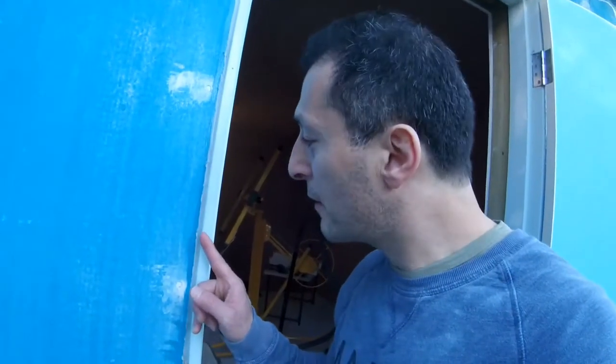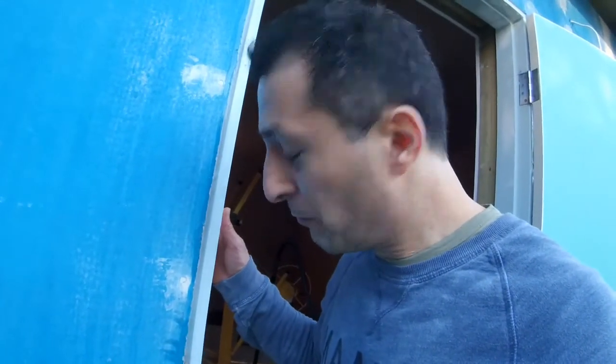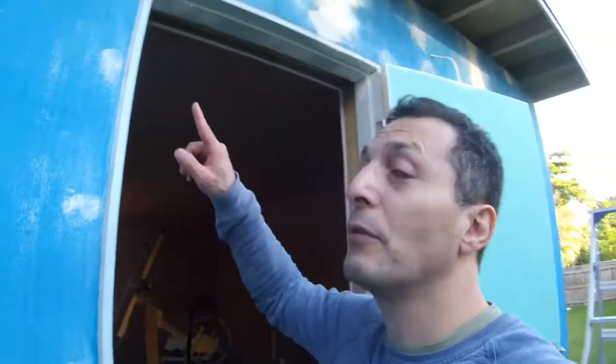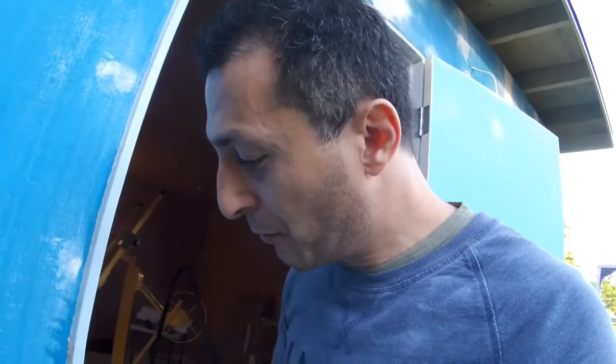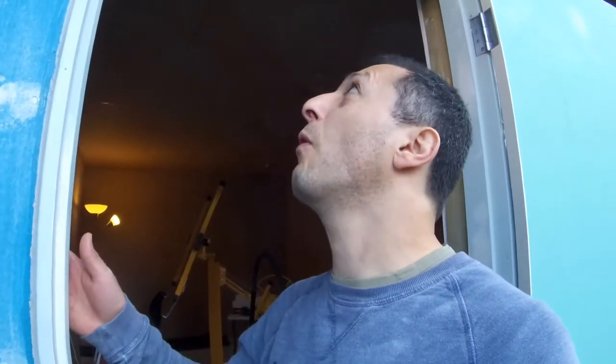I thought, right in here there's a small gap, which I realized actually has access to the inside cavity between the two walls. So I thought, well, might as well make use of that as well. So that's all sealed all around as well. So all around the door has been sealed with that silicone. So even any air inside the cavity between the two walls won't come out from here as well.